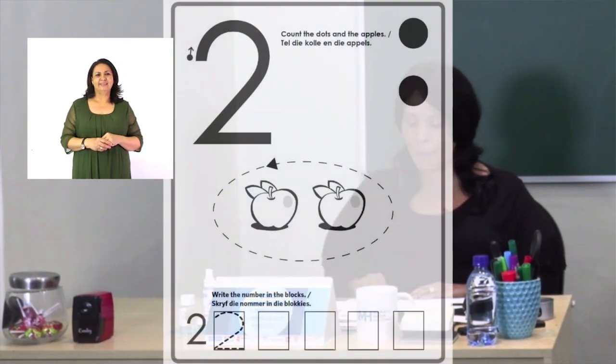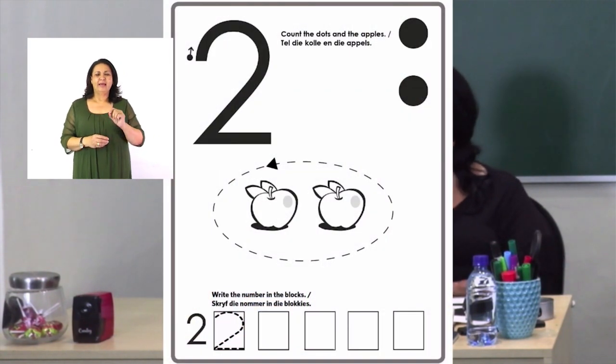Going around, down in a straight line, and across in a straight line. That's how we write number 2. Now, can we all try and write number 2 in our booklets? You can see the first number has been done for you, a dotted number 2. Can you write number 2 for me in the blocks that are given there? Yes, I'm sure you have written.